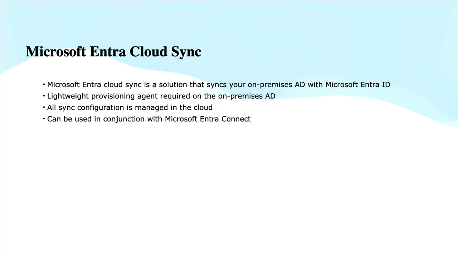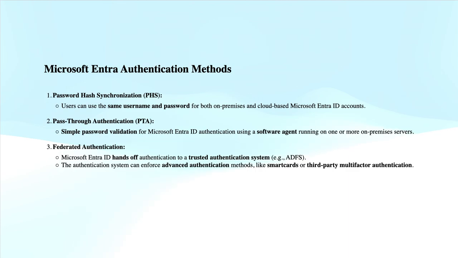The sign-in methods when we configure the Entra Connect are the different cloud authentication methods like the password hash synchronization or pass-through authentication. In password hash synchronization, the users can use the same username and password to access the on-premises and the cloud applications, as I mentioned earlier. In pass-through authentication, the password hash is not synchronized to the Entra ID, and the Entra ID uses a pass-through authentication agent deployed in on-premises to validate whether the password provided by the user is correct or not. We also can set up the federation to hand off all the authentication requests to the on-premises federation servers.